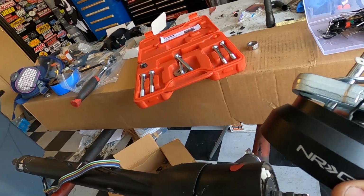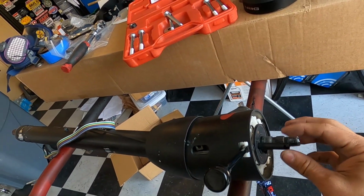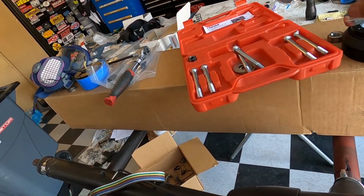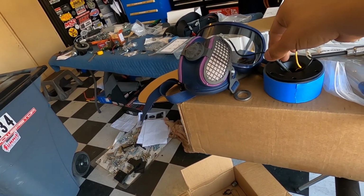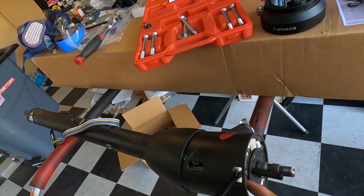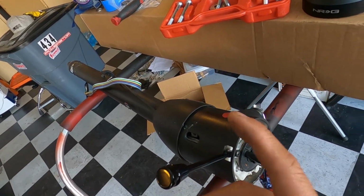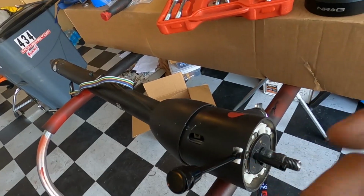So now that we got that off, we can use that on the new one. You're going to need that horn contact here, and you're going to need this guy here as well. So you can put that into the new horn contact, so that way your horn still works. And then we're going to go ahead and remove this lever because I really like these levers. They're powder coated black. We're going to reuse that one on the new column. So let me get this off and I'll meet you over there.